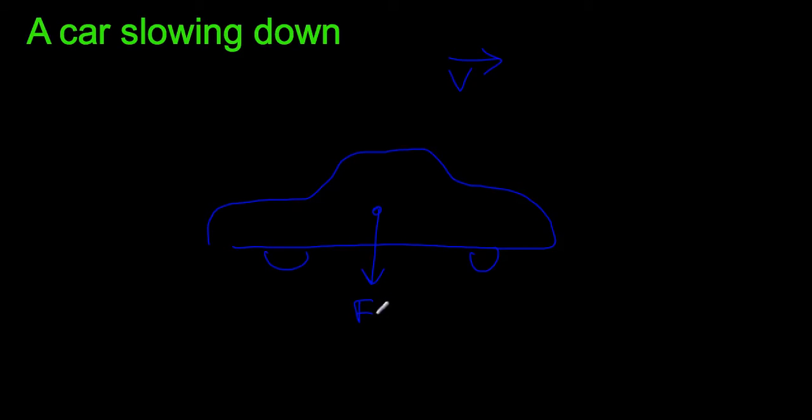The next one is the car slowing down. So again, I'm going to attempt to draw a car, and maybe I'll draw one slightly different this time, but probably just as brutal as what it was last time. And again, we have a velocity of this car moving this way. Same idea. We know there's going to be gravity pulling it down, and then counterbalanced by the force of the road pushing that back up. If you don't have the road force, again, this car should move downward. We said that the velocity of this one is going to the right.